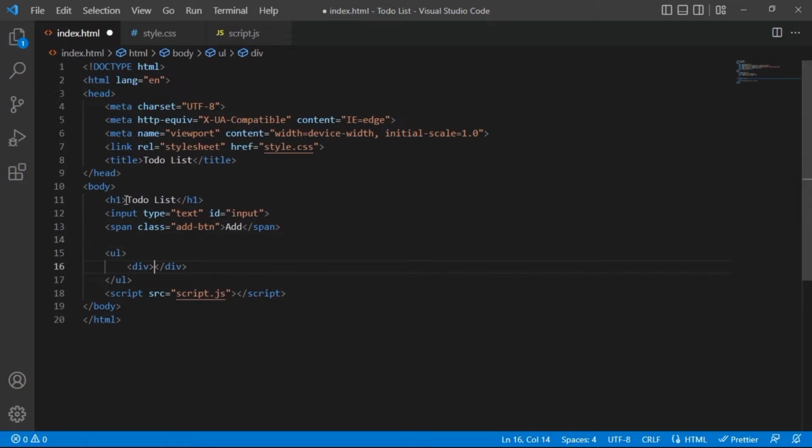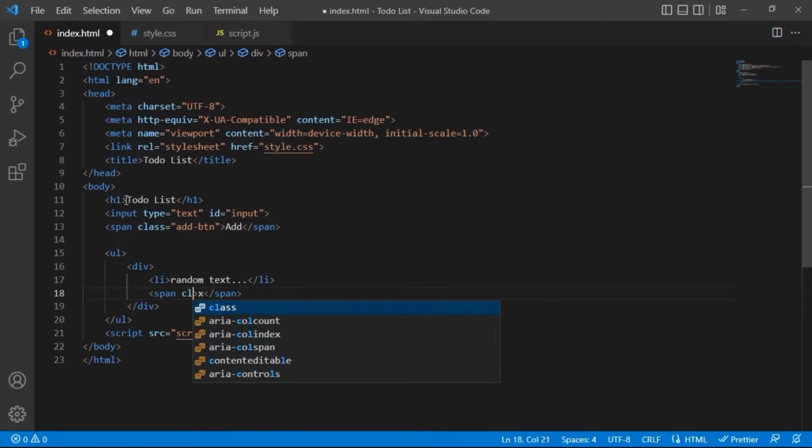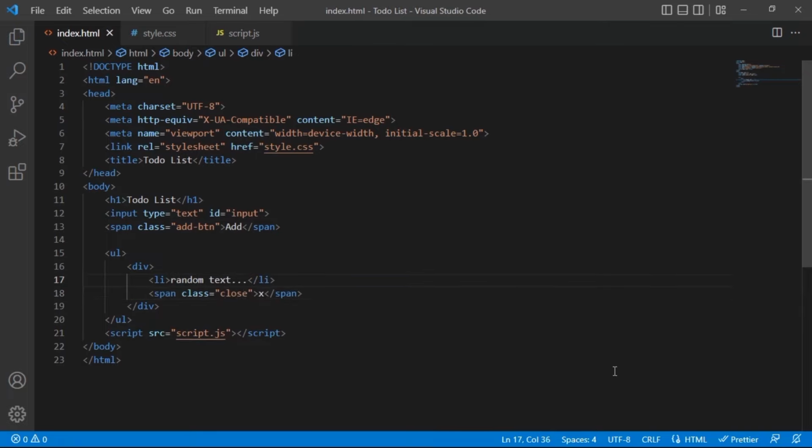So now I'm going to be creating a sample list item. I am doing this so you can see what the to-do list item is going to look like. So here I have a UL tag. This UL tag is going to hold everything concerning our list. Now next up is the div tag. From the starting of that div tag to the end of that div tag is the whole list item.